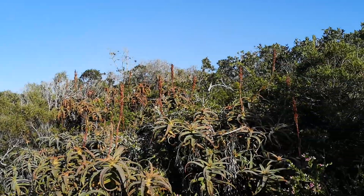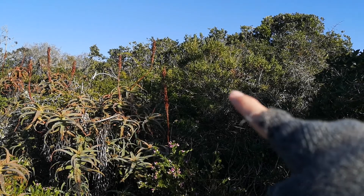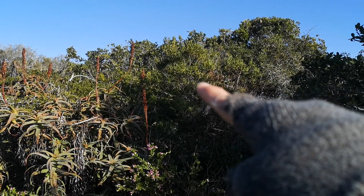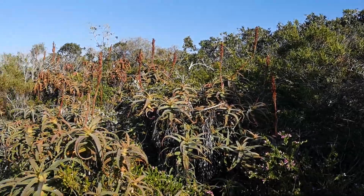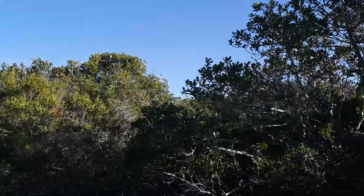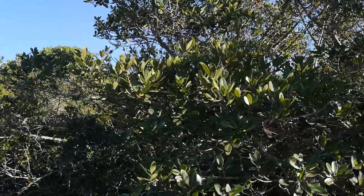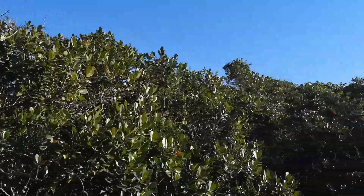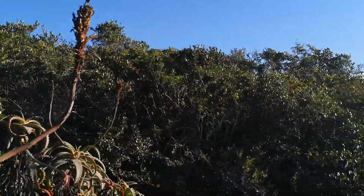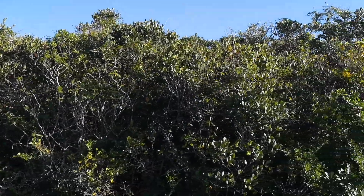But if we compare that to the indigenous thicket species — Acacia seligna over there, so that's not indigenous but it's one of the dune things that does well in arid environments — everything else is looking great. If you look here at the Sidroxon and Nermi milkwood, there's no evidence of any kind of dieback or anything. Here's a proper thicket clump and you really struggle to see any evidence of the drought.